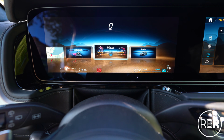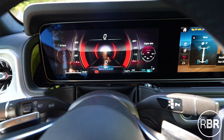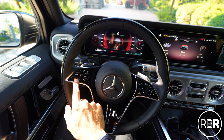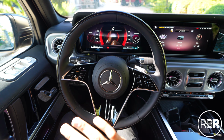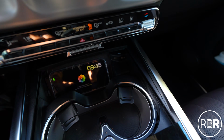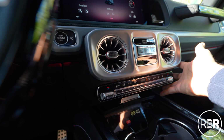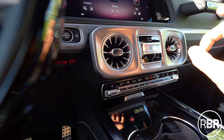In addition to that, of course, you can't ignore the fact that in MBUX you get so many new designs, which again, the G customers have been absolutely gagging for a bit more technology in their cars. And speaking of which, you also have things like active steering assist that hopefully we'll get to see later as well. So lots of updates. We also got simple things like a new wireless charging pad, USB-Cs, and heated and cooled cup holders in here, which is great. This section has been all redesigned as well and is lighter and more modern looking, but still maintaining some nice buttons, which is great.